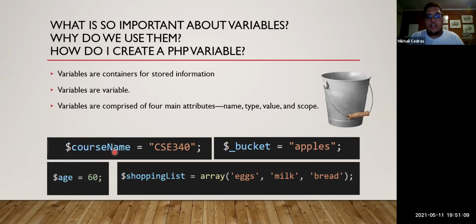There are different data types such as a string, an integer, an array. It could even be a Boolean or a float. But those data types are our values, and we assign our values to our variable names by using the assignment operator, which is the equal sign. I will speak more about the last word here, scope, in the next few slides.